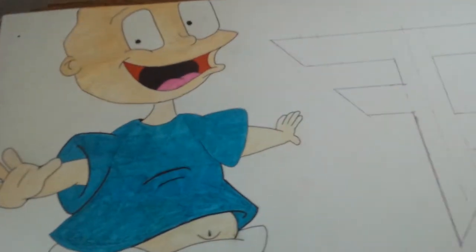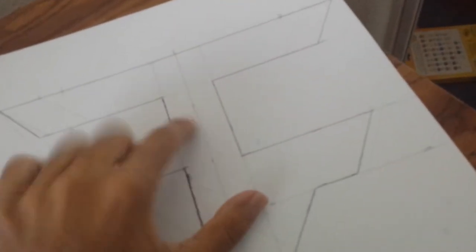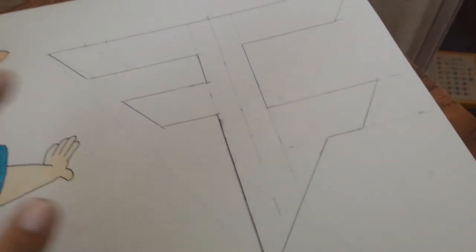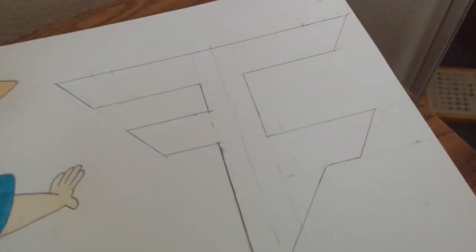Cool. Okay. So, I don't know if this will ever come up one day, but just so that people know that this was not traced, I literally changed the angle like 4 times, changed the size like 4 times, measured it out, tried to make it look as straight and neat as possible. Just so you know, I actually took my time, tried to make it look nice. I know it's not perfect, but you can tell what it is, so, yeah.